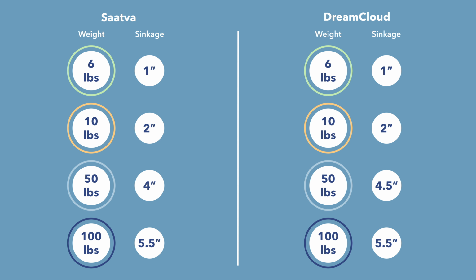Now, the difference does show up in the 50-pound medicine ball, which is filled with sand and simulates the shoulders or the hips, heavier portions of your body. There's a little bit more sinkage on the DreamCloud, going in about 4.5 inches as opposed to the 4 inches on the Saatva. Could credit that a little bit to the fact that the DreamCloud is just a bit taller. I would expect there to be more sinkage on the 14.5-inch DreamCloud, excuse me, as opposed to the 11.5-inch Saatva, which I did this test on. That's pretty much on average though, nothing too surprising there.